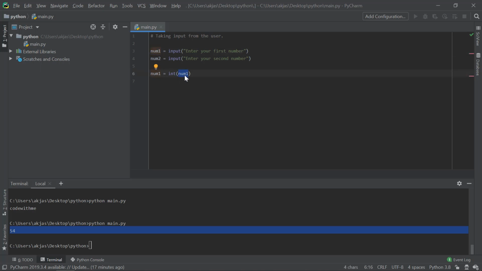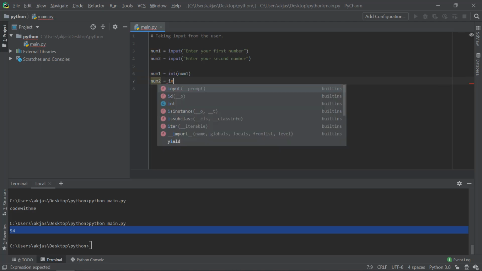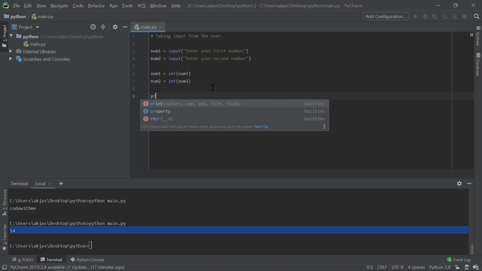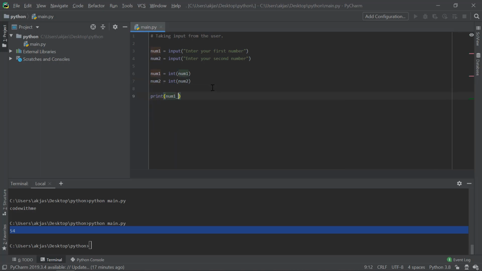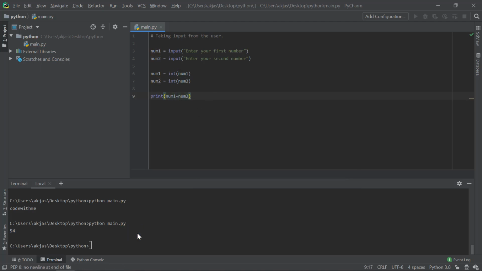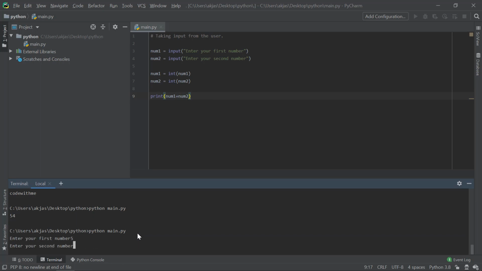It will convert that string 5 into an integer and store it back into num1. Now the same thing with num2 equal to int of num2. Now if I print num1 plus num2, both are integers, so we get 5 plus 4 equals 9.